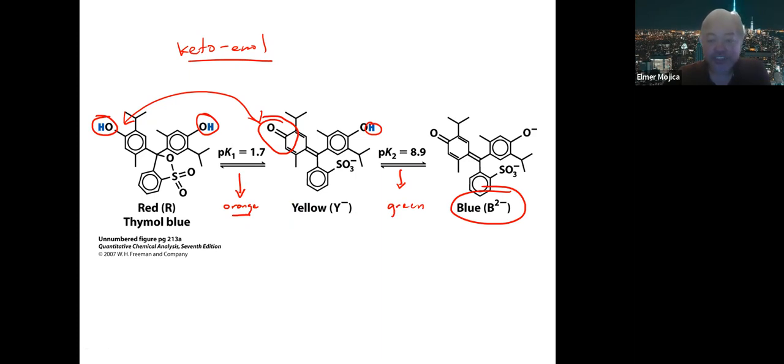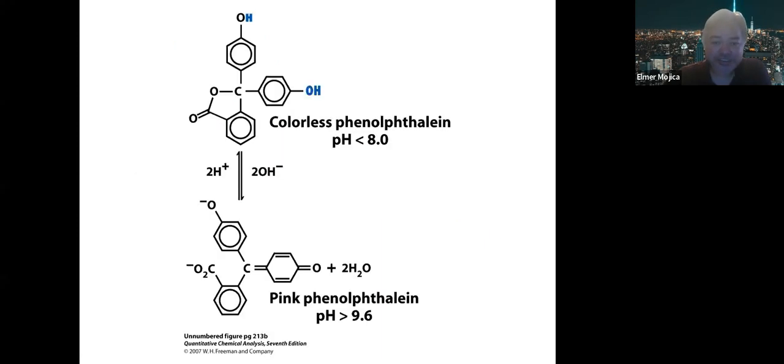So thymol blue, you can use at different pH ranges. Now, the classic phenolphthalein that we always use: if it's less than pH 8, it's colorless, so you have everything protonated. At pH higher than 9.6, your colorless will become pink. This is due to the deprotonation on this side and the keto-enol transformation on this side also, and there's a ring breaking here. It becomes a carboxylate group, if you remember your orgo.